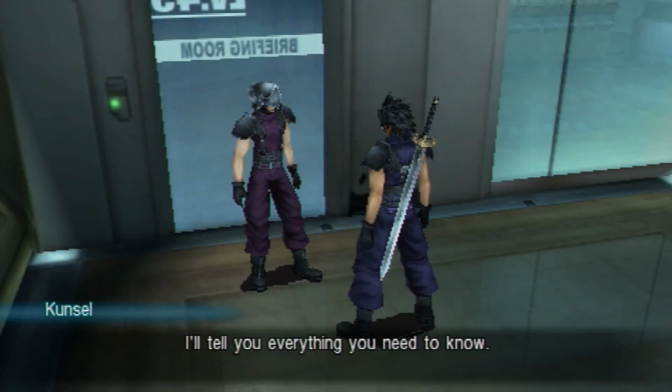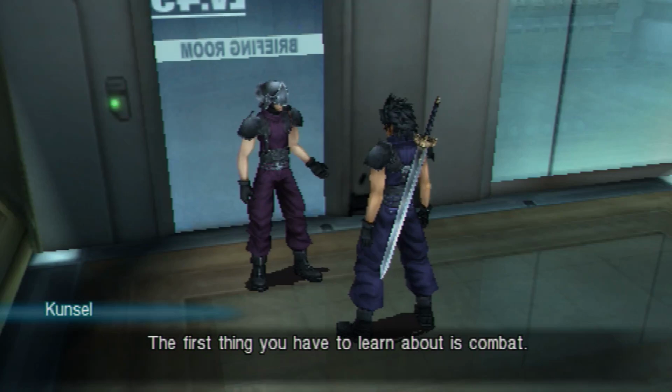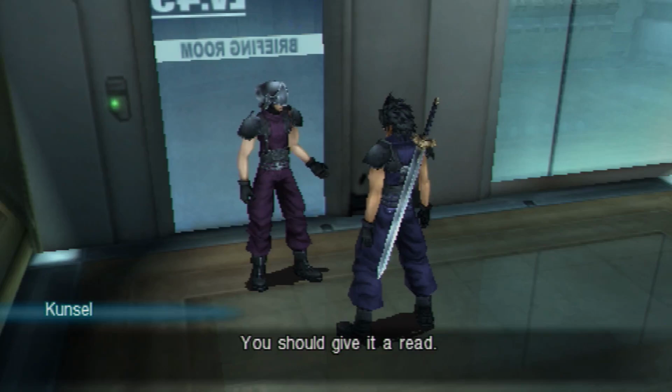Alright, so walk around, talk to people now. I'll tell you everything you need to know. The first thing you have to learn about is combat. You probably got a handle on it in training, but I sent you a mail explaining basic combat. That's right, this game has a mail system. You should give it a read.